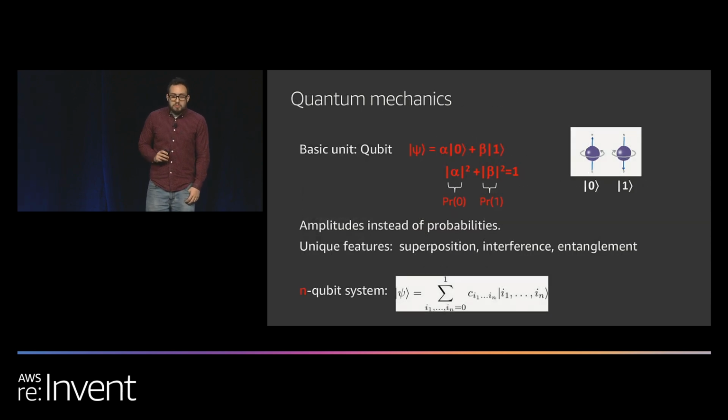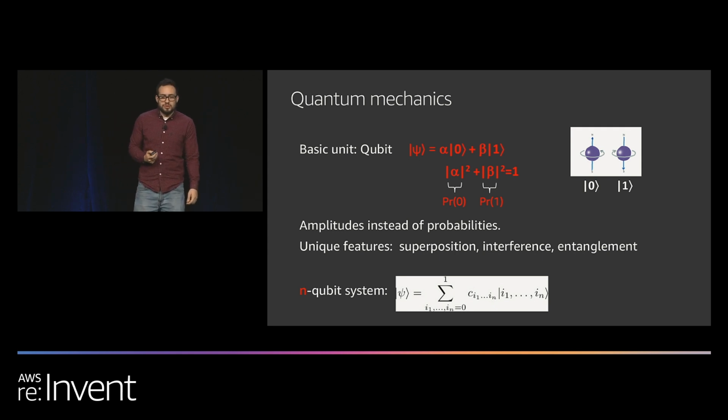Okay, so now let me just tell you a little bit. This is the only slide with some equations, but just in case you're curious, right? What is a qubit that I mentioned before? This is the basic unit in quantum mechanics and in quantum computation. We use what we call bracket notation to denote the state of the system. So this is the state psi of a qubit. And it's a very simple object. It's just a two-level system. There's the 0 and the 1, the same way as a classical bit. But now the difference is that you can be in a superposition of 0 and 1. So you can have what we call amplitudes, alpha and beta here. And the general description, as far as we know from quantum mechanics, is a superposition of these two.